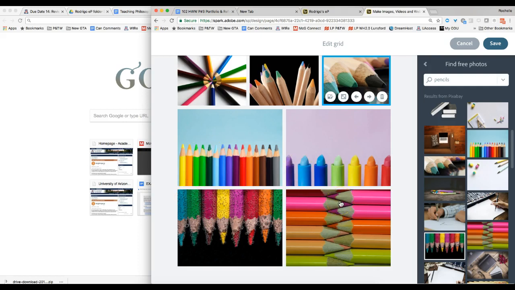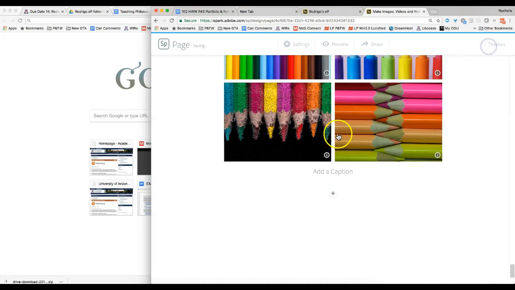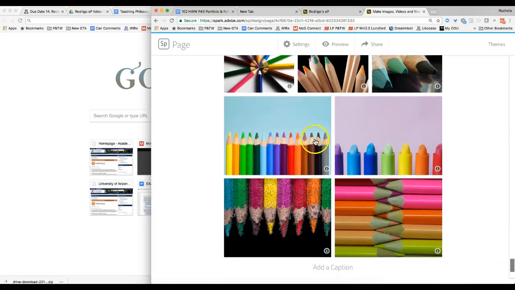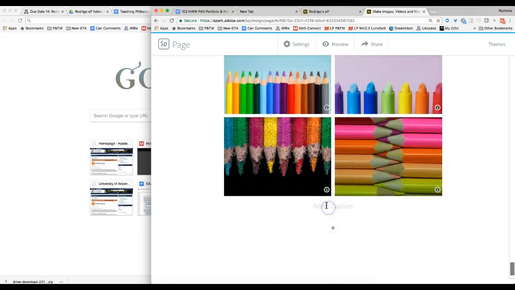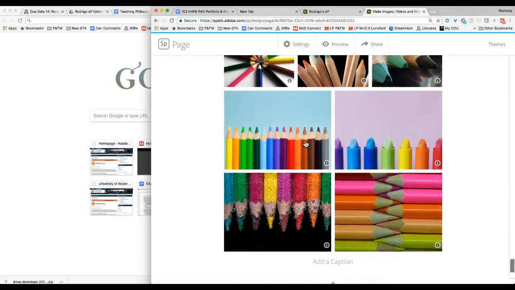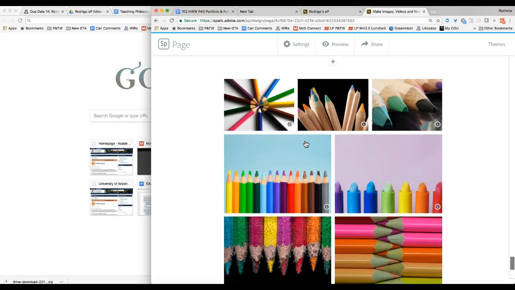So that photo grid is another method you can use to kind of add images. But I do want to show, okay, so I hit save. You can't really draw on top of them. All you can do is add a caption to them. So if you're doing a photo grid, think carefully why you're doing it. But again, it's a different functionality you can use in Spark. I hope these give you ideas on producing your own portfolio, and I look forward to seeing them.